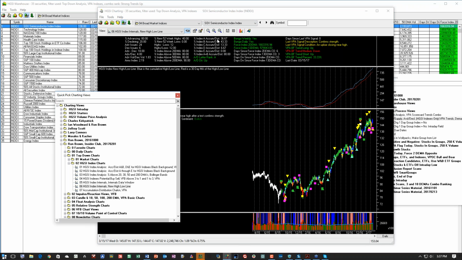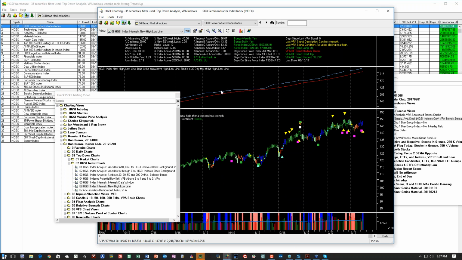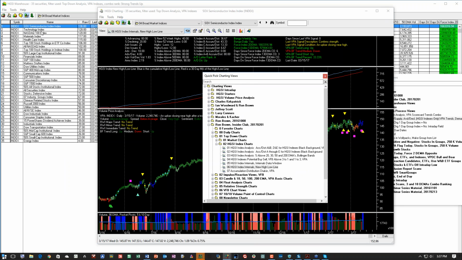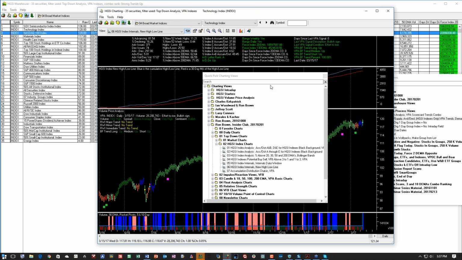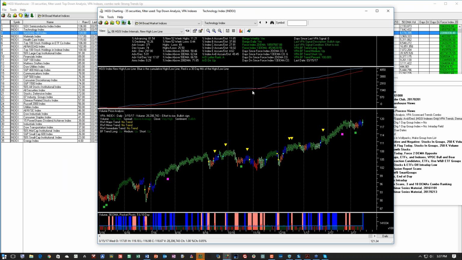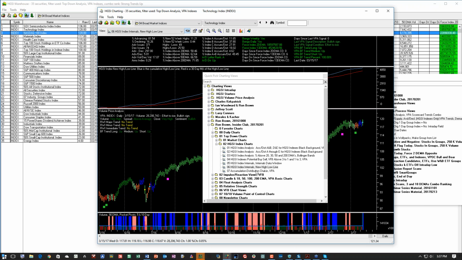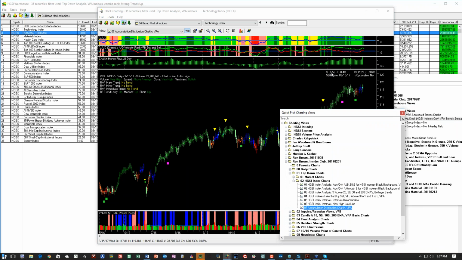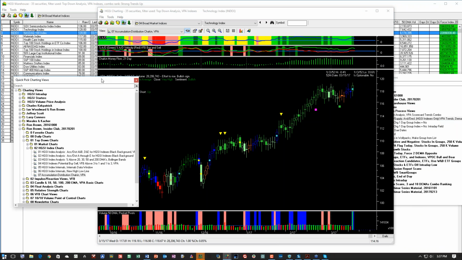But look how the new highs versus lows on the SOX have been positive for months now. This has been one of the strongest groups, as has the technology index. Another chart that I put in here for you is this accumulation distribution chart. It was in another folder, but I think it is a very relevant chart to have.